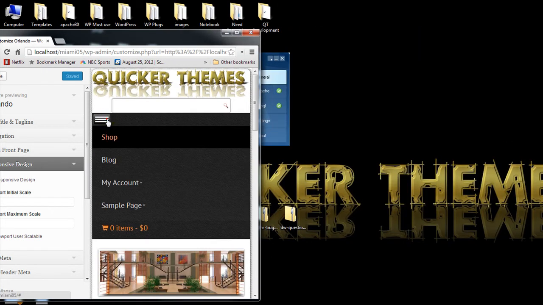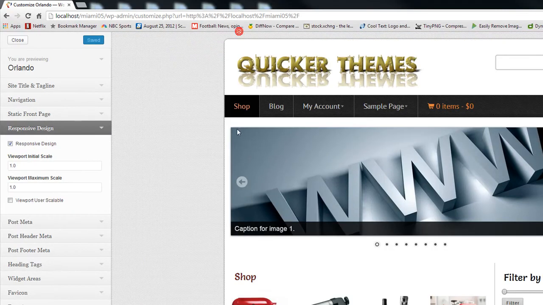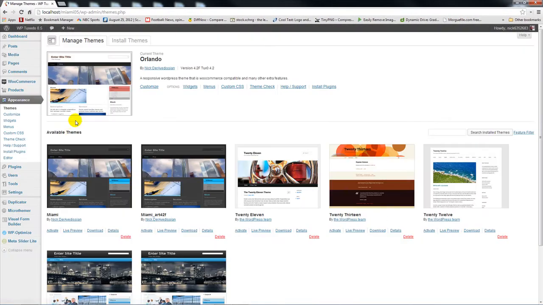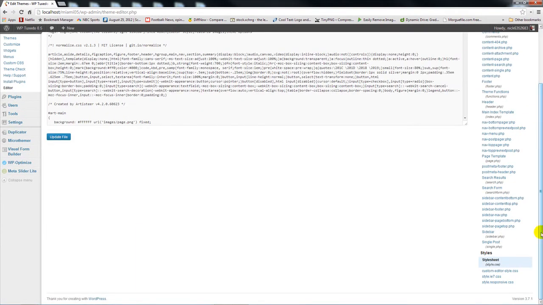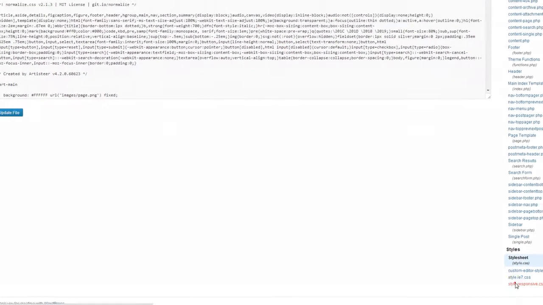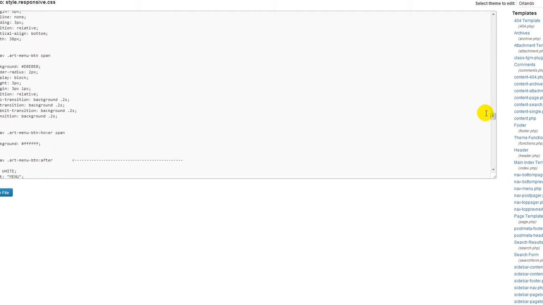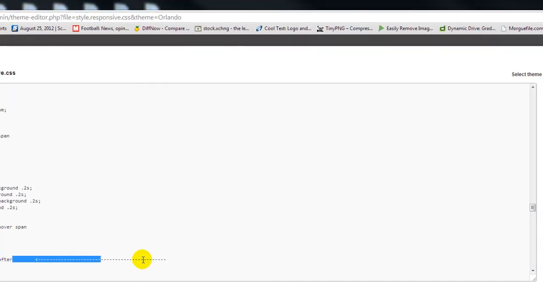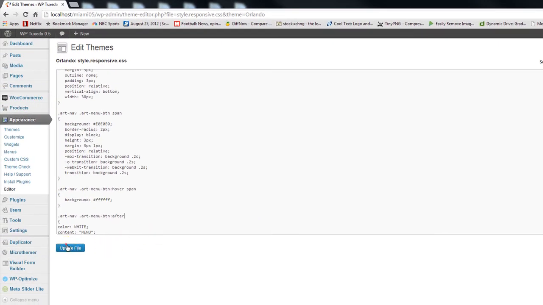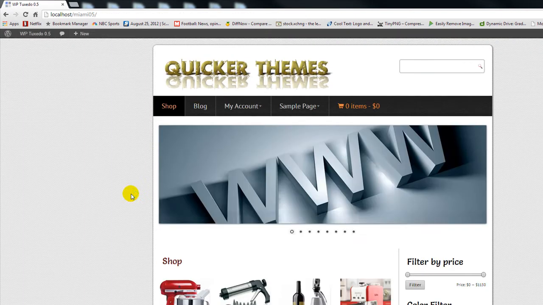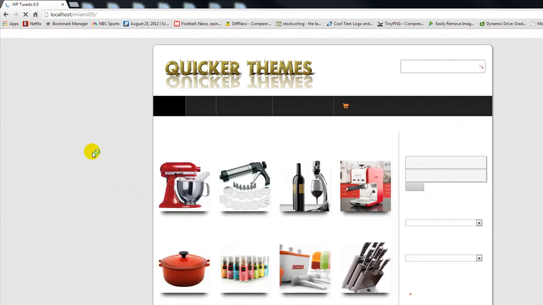There it is. Something is not working right. Let me fix it really quickly. It has nothing to do with Tuxedo or Artisteria. It has to do with my error, and you're gonna see it in a second. There it is. Those arrows, I forgot to take them out. Now, that's one of my custom codes that I put in the theme.